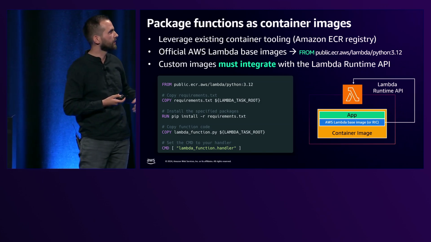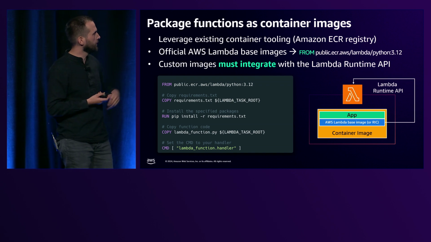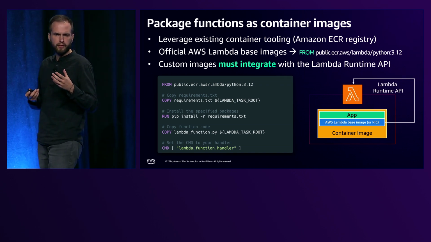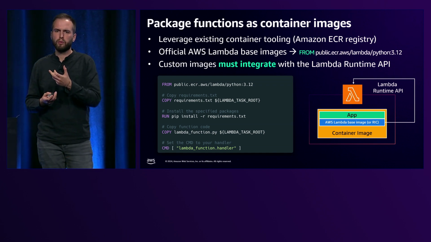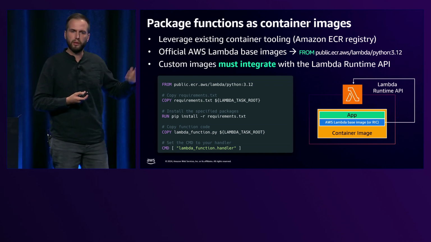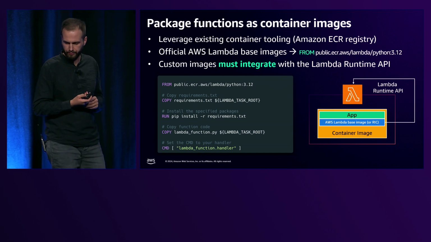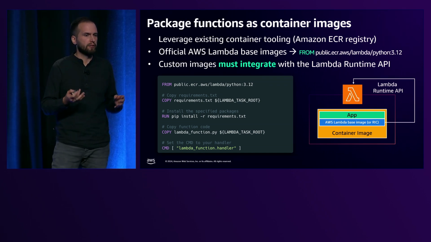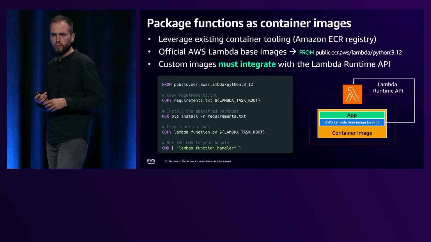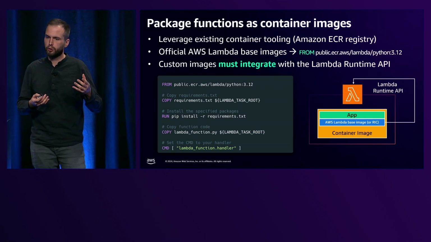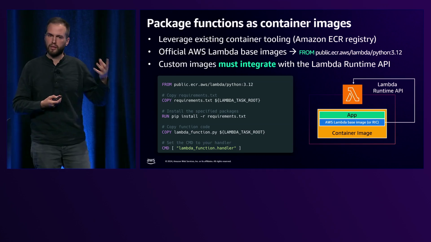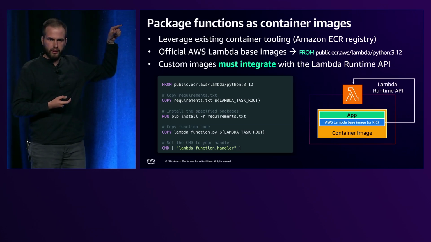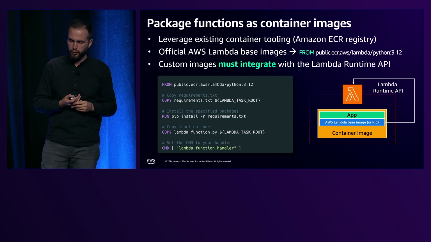You see here a simple example with Python where we just copy in the requirements, we install that, copy our function code, and the only thing that is specific then is we need to provide the entry point so that the Lambda service knows where to invoke my actual function. You can also use your own custom images. If you have a certain policy in your company and you want to bring your own image, you can do that, but then you need to use the runtime interface client, which is a library that we provide, to establish that communication to the Lambda runtime API so that both parts can communicate.